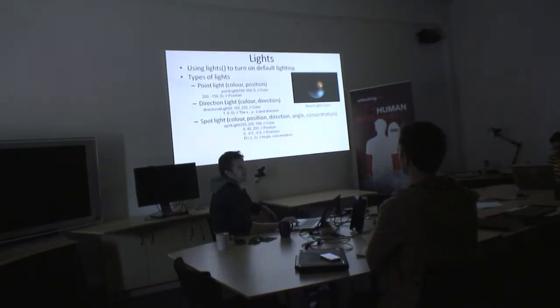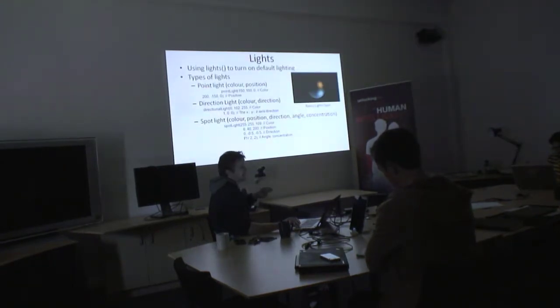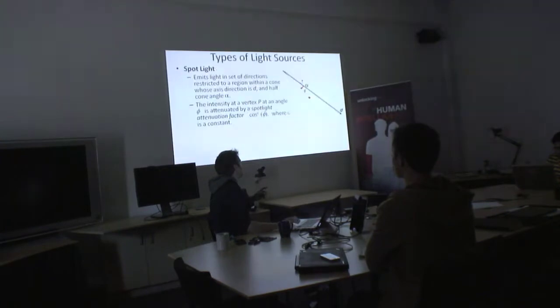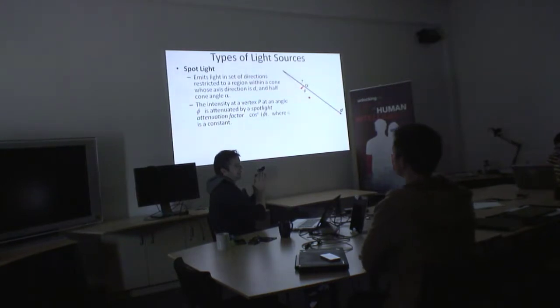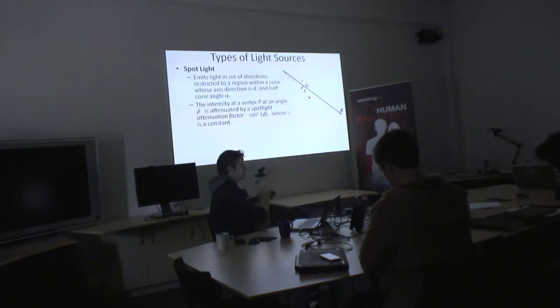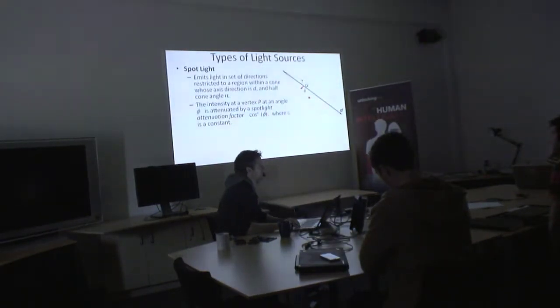quickly it drops off. If the attenuation factor is, I can't remember which direction it is, if it's really small, it shines like a laser, so it falls off really quickly, but it's really bright in the middle. And if it's really large, or vice versa, I can't remember which way around it goes, it's like a really washed out light bulb where it gradually fades out over distance, but it isn't particularly intense. So it's the difference between shining a laser at something, a very concentrated, tight beam, versus one which just spreads out quite dynamically. Right, so that's light.